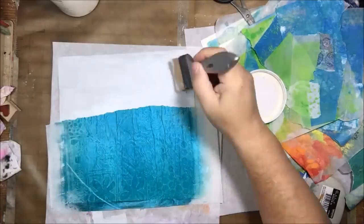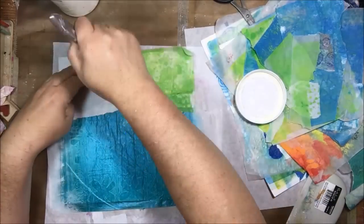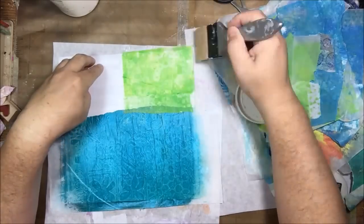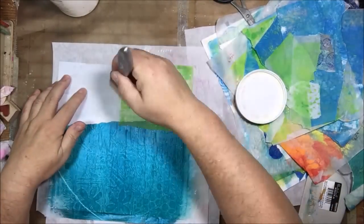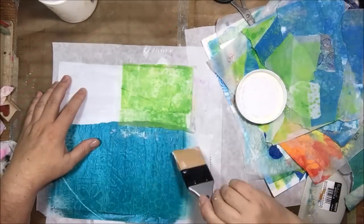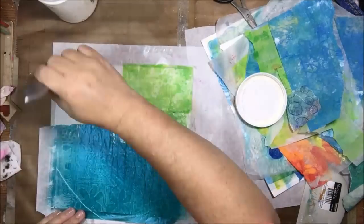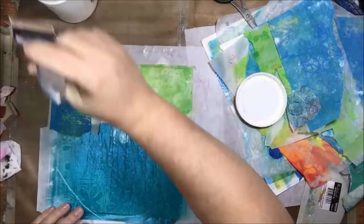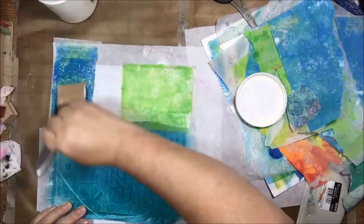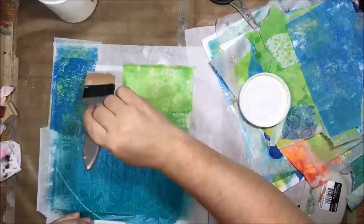I just liked it. I thought it was cool. I wanted to keep it. So same thing on the back, different formation, but I've made the line be two-thirds up from the bottom instead, and then I'm making my focal point in pretty much the same area. A little bit to the halvesies on this one. Didn't mean to, but it had to do with the size of the paper, I guess.